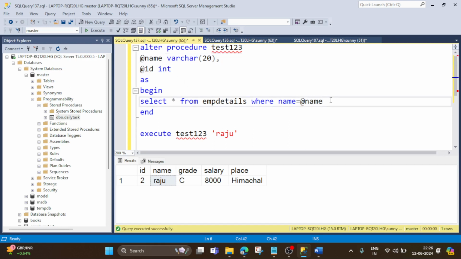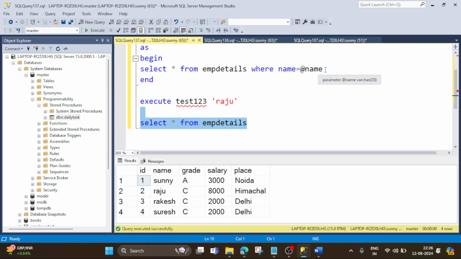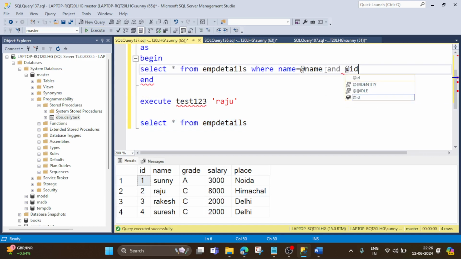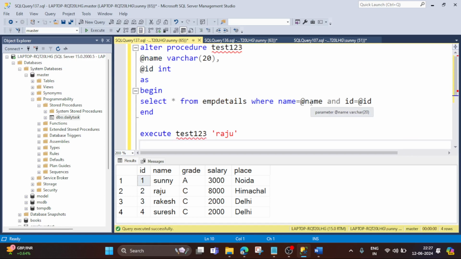So here also, first check the data where name is this and ID is equal to @ID. So now this stored procedure will expect 2 parameter values because here we have declared multiple parameters.